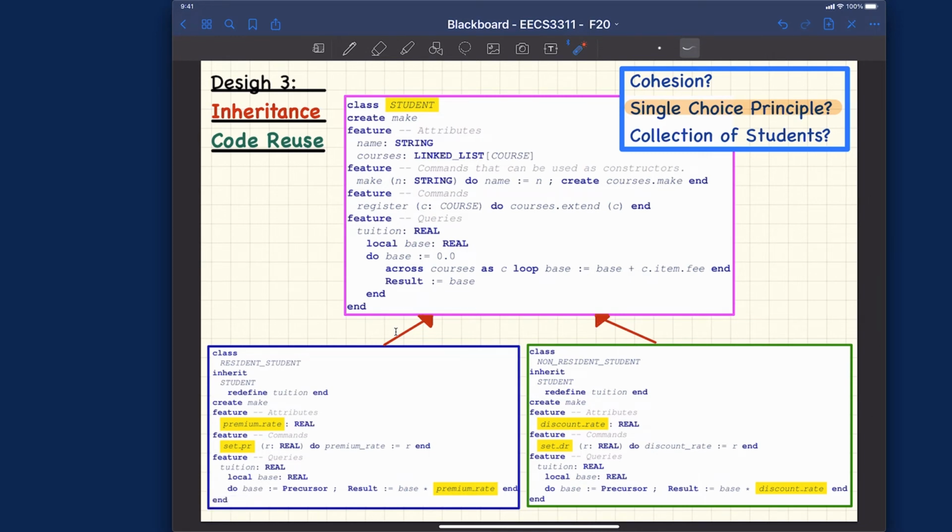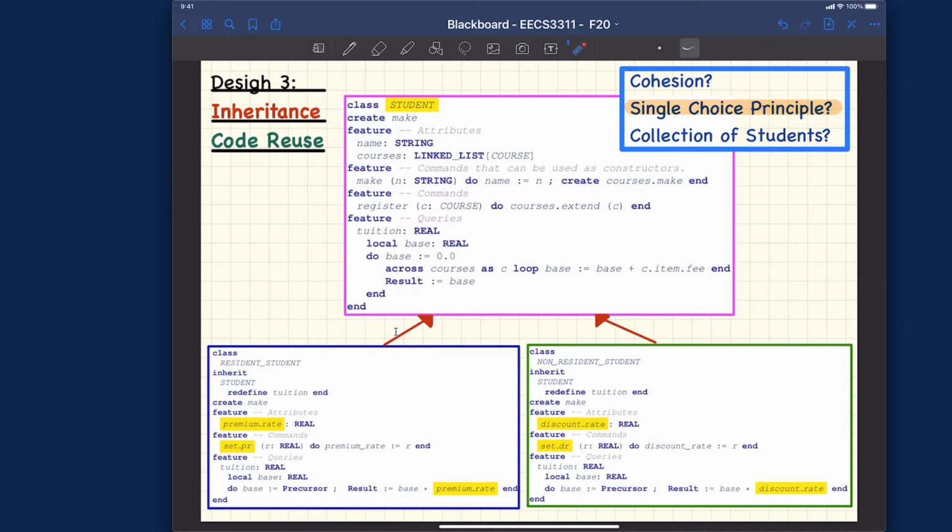Right, you can see design attempt number 1 satisfies cohesion but not single choice principle. Design attempt number 2 satisfies single choice principle but not cohesion, right? But now design attempt number 3 will satisfy everything by using inheritance. That's really important for you to summarize yourself.